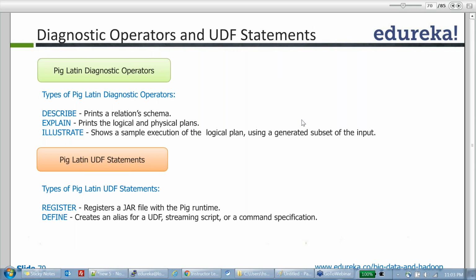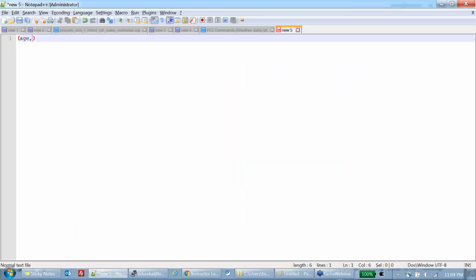Okay, now there are some diagnostic operators, for example, describe, explain, illustrate. Remember I was saying that for every statement, your pig creates an explain plan, and then ultimately, when it sees a dump or store, it creates a physical or map reduce plan. You can actually see the plan created by pig. How do you see it? Using the explain syntax. Let's say you define a very huge flow, A equal to something, then B equal to, C equal to, D equal to. Ultimately, instead of saying dump D, you can say explain D. It will open the explain plan of that.